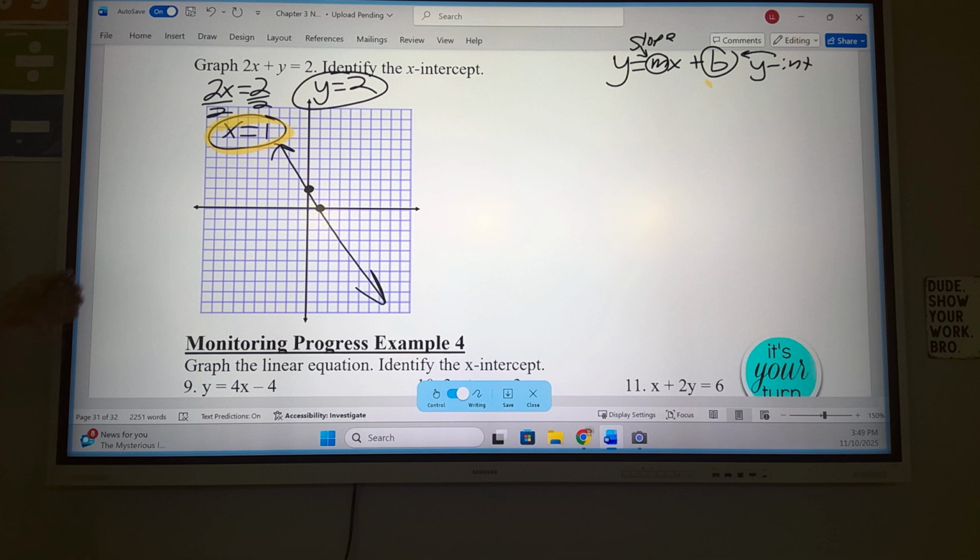So in my opinion, when it's already in standard form, using standard form is probably going to be easier when it comes to graphing. Now, if I tell you, let's convert this to slope-intercept form, you're going to have to convert it. But if I just say graph the equation, you get to choose. Do you want to use standard form and graph, or do you want to use slope-intercept form?